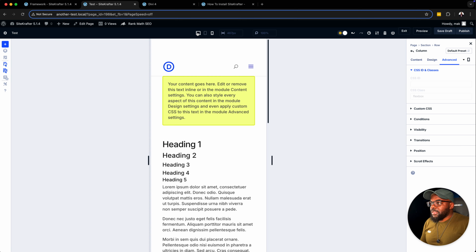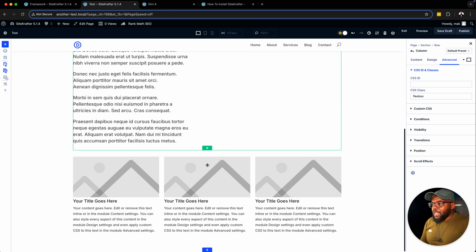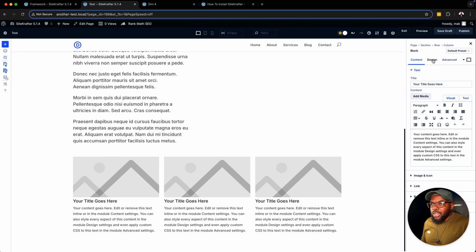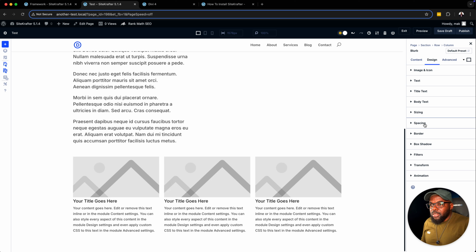So let's take this a step further. Let's say you want to add some padding around things. Well, again, you can go in and do padding manually. For example, I would come over here, go to design, go to spacing, and start adding my padding.